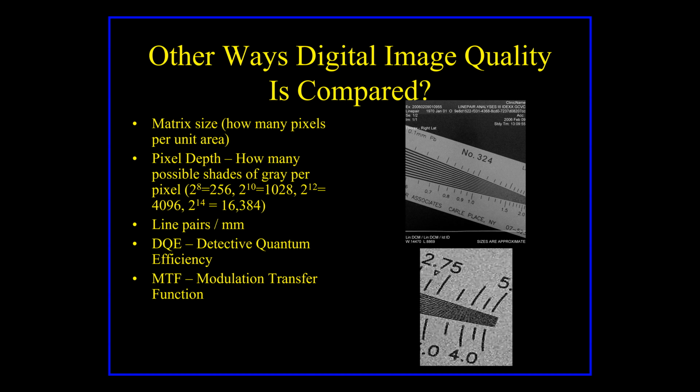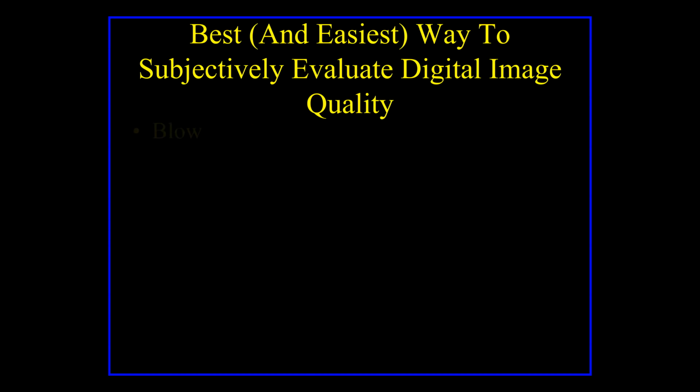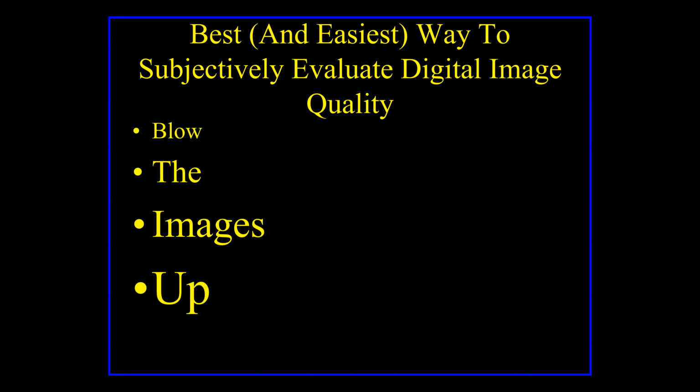And again, the first thing that I would do is do what we just talked about earlier. The easiest, quickest thing to do is blow the images up. So if you're looking at Joe Blow for an X-ray system, you go up to his computer in the booth and you start magnifying the X-ray of that cat head, okay? And you see, does it start to fall apart and become pixelated and look bad after 2 or 3 clicks that you try to zoom it up, or does it hold together? That's one of the best ways to evaluate a digital X-ray system, okay? And it's easy, and you don't have to worry about all this other stuff.